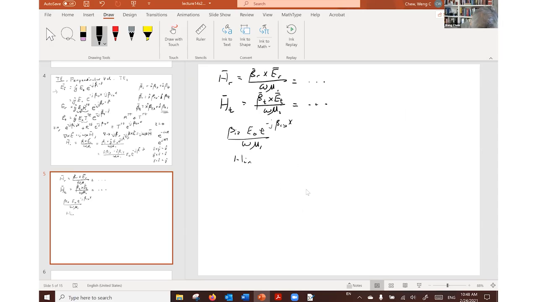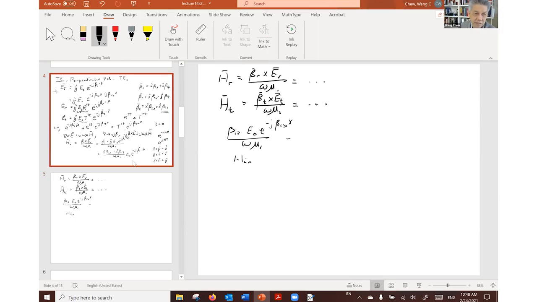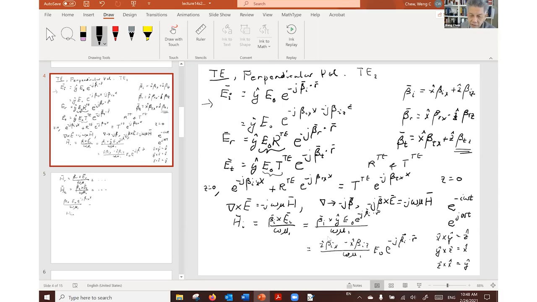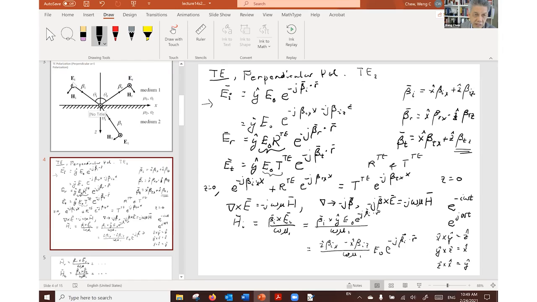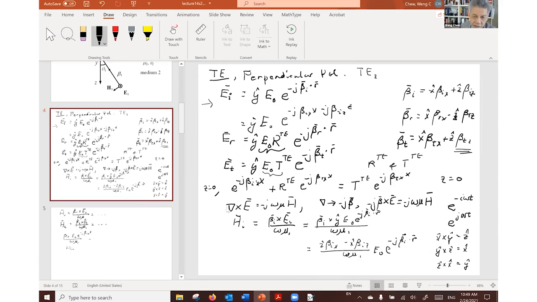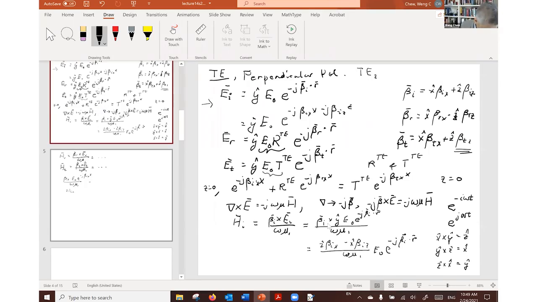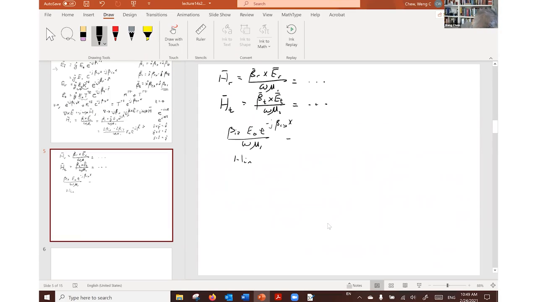HIX for the incident field, and then you would have that for the reflected field, there's a sign change. You have to be very careful about this because the beta Z would change sign. Okay, because for the reflected field, the beta points outward. So the beta Z has a different sign compared to the Z component of the incident spectrum. So there's a sign change, and you have to be careful about this. If you don't take care of this sign change, you will not get the correct answer.